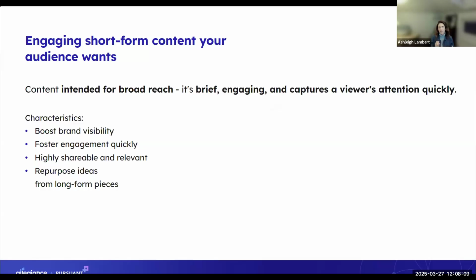And these are the types of things that you might initially think you would be sharing out during that acquisition timeframe, like on social media, etc. But it doesn't always have to be. So we're going to start at the top of the funnel, but we're going to talk through some of these examples and review how they can be used at different points through the funnel. But the biggest characteristics I want you to take away from this is that it's really supposed to boost your brand visibility, create engagement, be authentic, be shareable, and hopefully be something that you can repurpose.